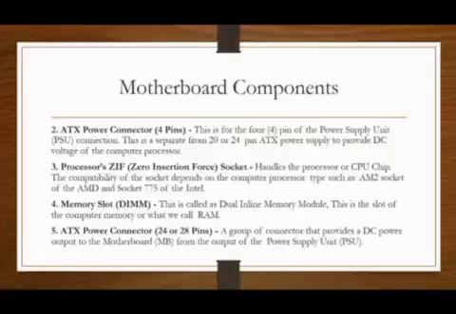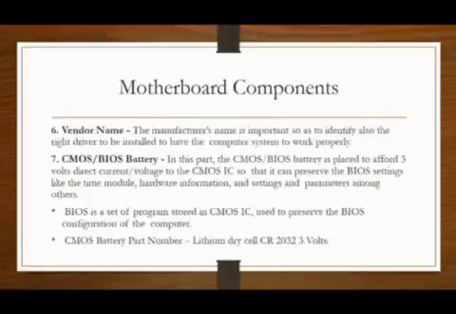This is called a dual inline memory module. This is the slot of the computer memory or what we call RAM. Fifth is ATX power connector, 24 or 28 pins. A group of connectors that provides a DC power output to the motherboard from the output of the power supply unit. Sixth, vendor name. The manufacturer's name is important so as to identify also the right driver to be installed to have the computer system work properly.